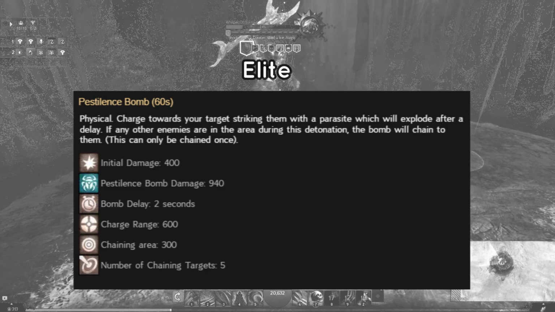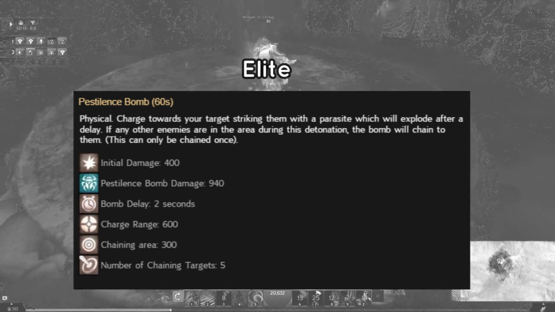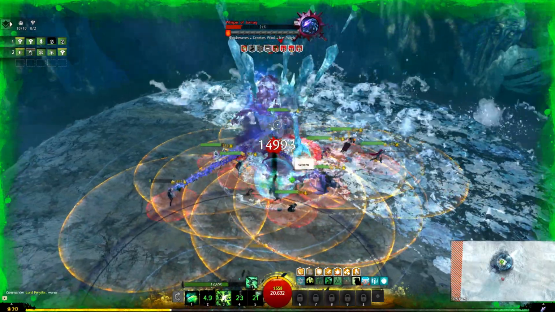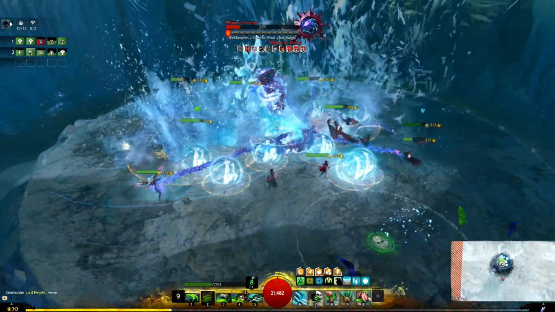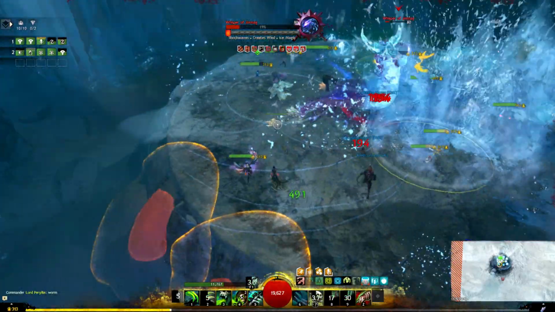You charge towards your target, striking them with a parasite, which will explode after a delay. If any other enemies are in the area during this detonation, the bomb will chain to them. So the parasite will chain to them. You basically rush forward, strike your enemy, and then after 2 seconds or so, the bomb will explode. The chaining area is 300.